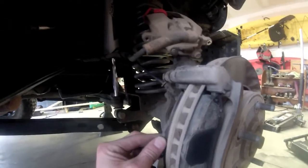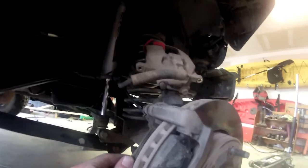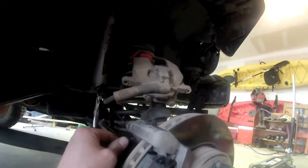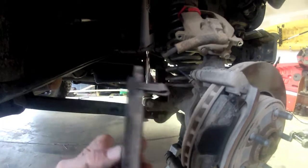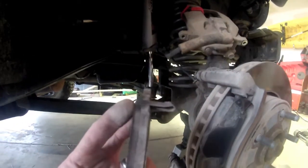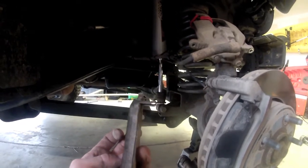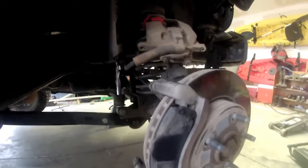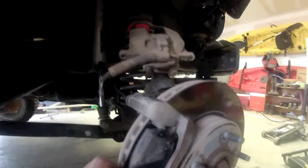One on each side. And basically what we're going to do is just pry these guys out. You don't want to use any kind of material like a screwdriver or anything like that to try to get them out. They should just fall out on their own like this guy. So you can see that was pretty well worn, just about at the end of its life cycle. It hadn't quite hit this little thing right here, which is called the squealer, as I like to refer to it. That's what makes that screeching sound to let you know your brakes have gotten really low. Usually by that point you're already starting to damage the rotor though. So like I said, there's no screwdriver or anything needed. If you just wiggle these back and forth, you can usually get them to come out pretty easily.